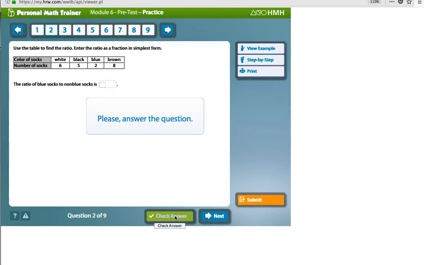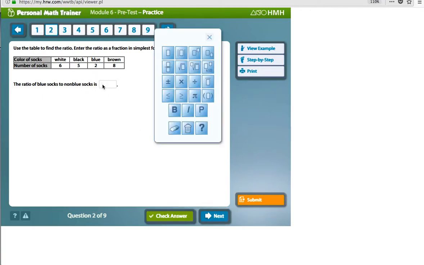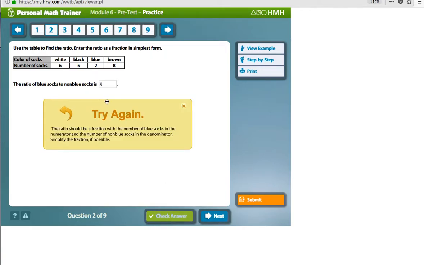You have the option to check your answer. Obviously I didn't write an answer in here, but if I just type in something and check my answer, nope, it's wrong. It tells you to try it again, and it won't let you move on until you get it correct. Okay, once you're done, make sure you hit submit, but again, once you hit submit, it won't send the results to your teacher because it's not actually grading it for you. It's just telling you if you got it right or wrong.